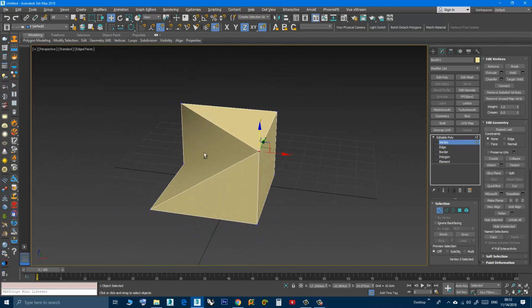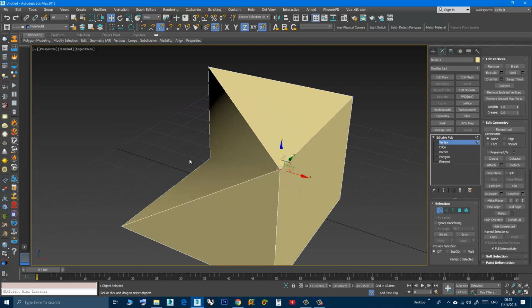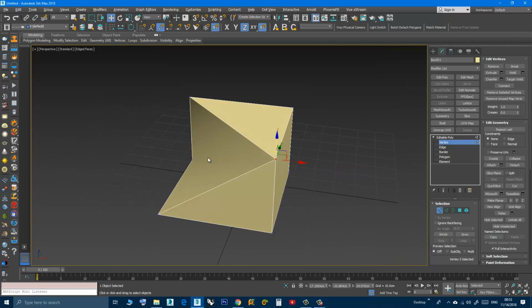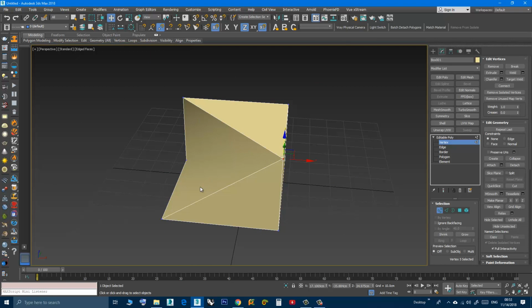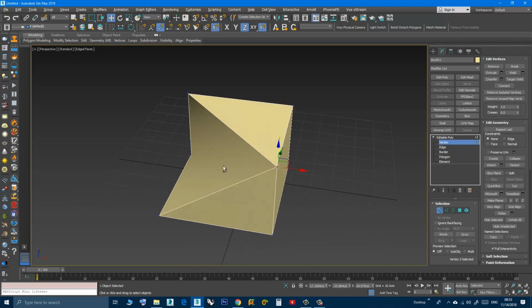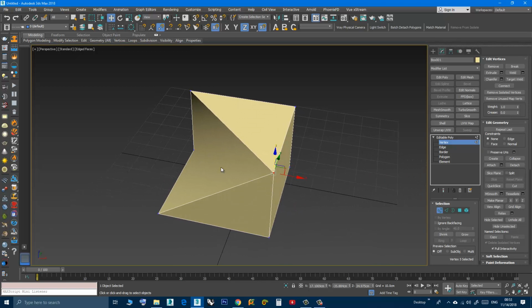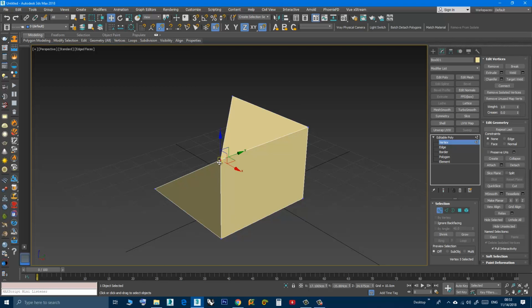Now you might wonder something. In the first video I said that a polygon cannot be bent, and maybe you're seeing something strange here, that it's like one polygon. But there is something important you have to understand, that under the hood everything in Max is made of triangles. So the smallest unit in Max is a triangle. So a face like this with 4 edges is made of 2 triangles under the hood.